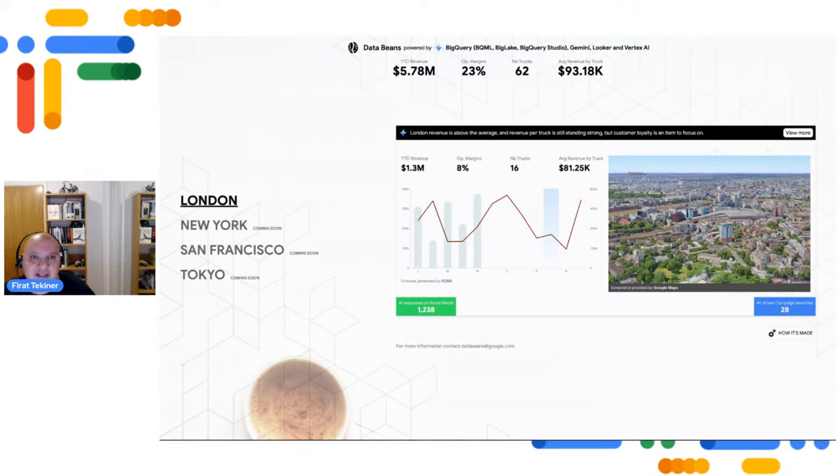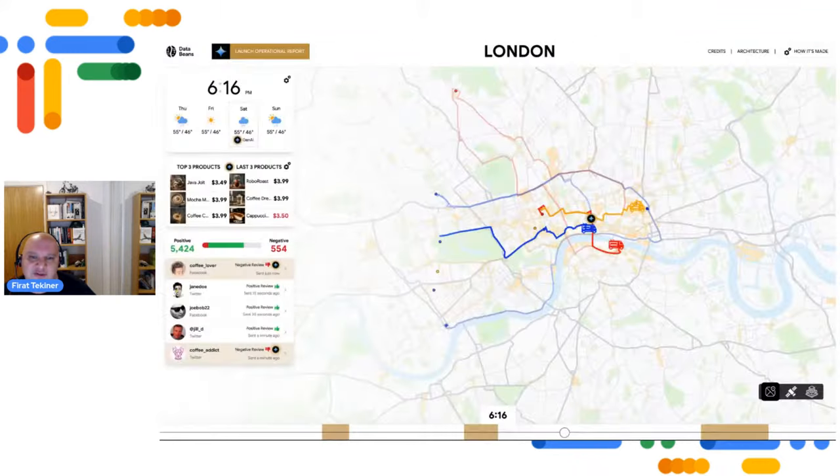What I can do is go and look into the insights, because it is telling me that by looking into the data that I have in my data warehouse, my LLMs are telling me that there's something happening here, so you should focus on it as a company. Again, on the map side, we are calling the Maps API here. But you can see there are a number of things.